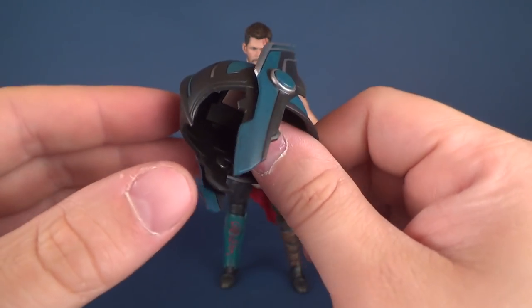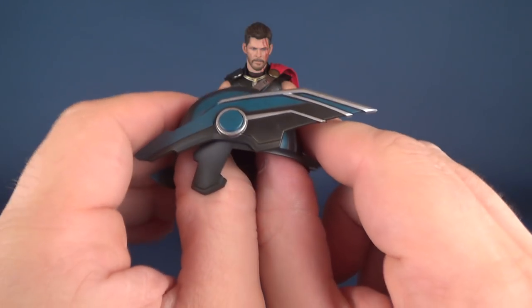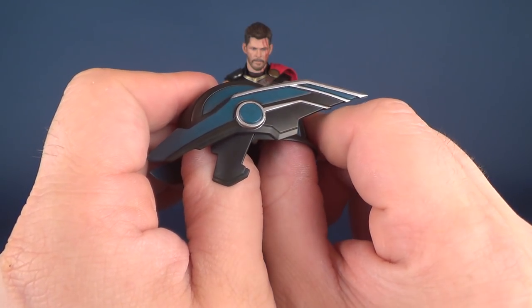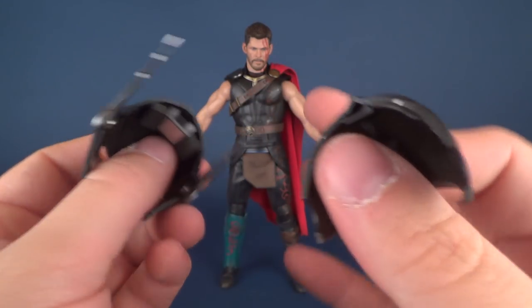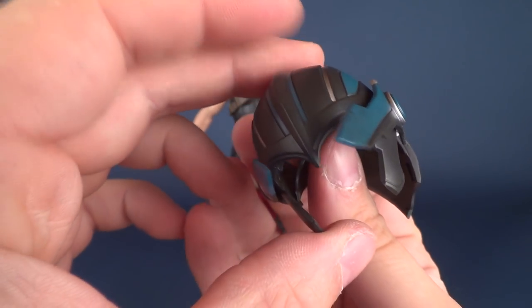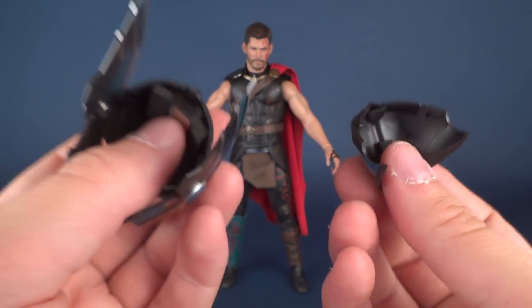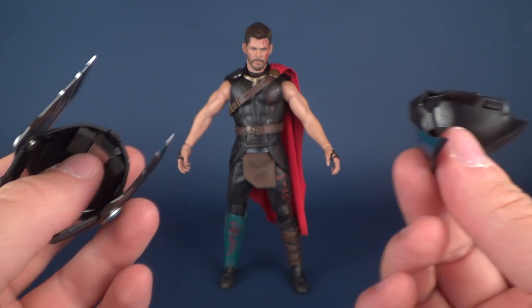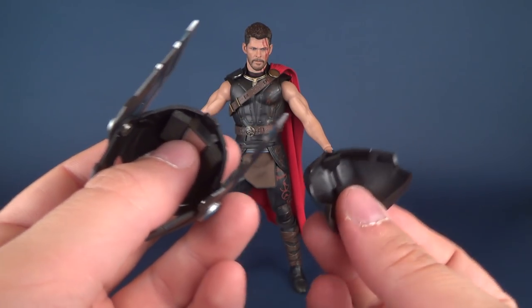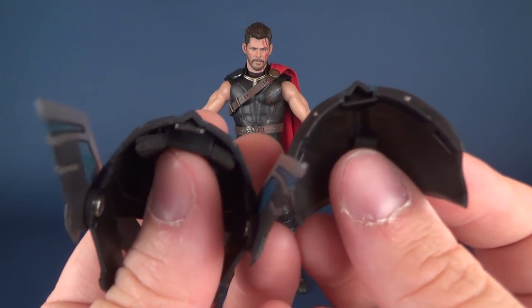Now to detach this is the tricky part. I find it helps just to kind of bring this forward, get your thumb in between, and very carefully pull the back off. The front lip here is of a thin plastic, so I would be careful of that. This is the kind of thing where I really don't want to do this too often. If I'm going to decide that I'm going to display him as Gladiator Thor, I'm going to do it as that, and I'm going to keep this permanently on him. I'm not going to take this off too often.